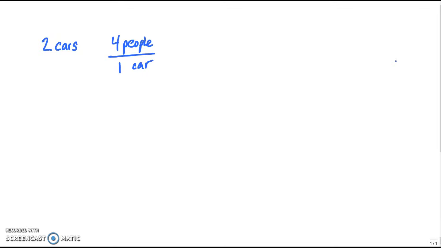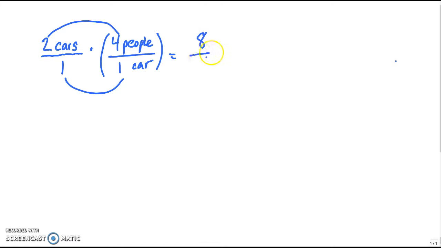If you listen carefully, you can listen to that and realize you have 8 people who can go in the 2 cars. Well, the math that shows that is like what we were just doing with fraction math. I want to multiply this 2 cars times this ratio here of 4 people per car. Now, if I think of this as a fraction, I can just think of it like fraction math. And I'll multiply the numbers times the number, 2 times 4, and down here 1 times 1, and I get 8 up top and 1 down below.